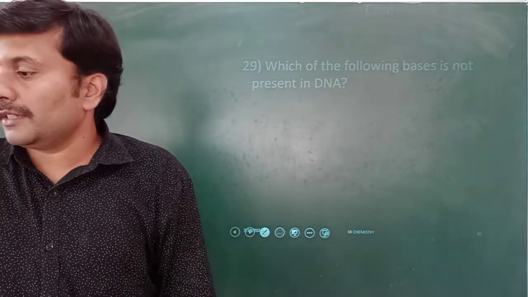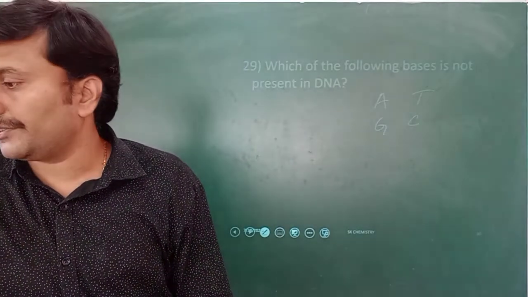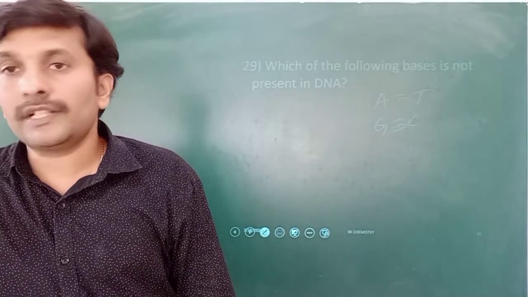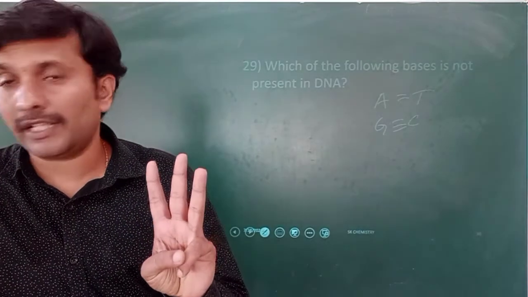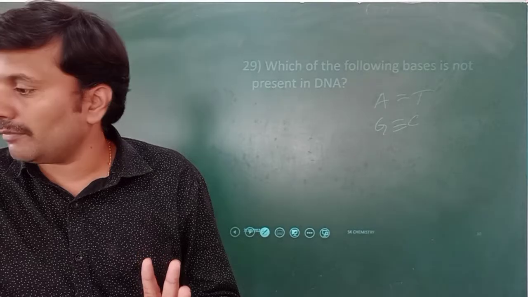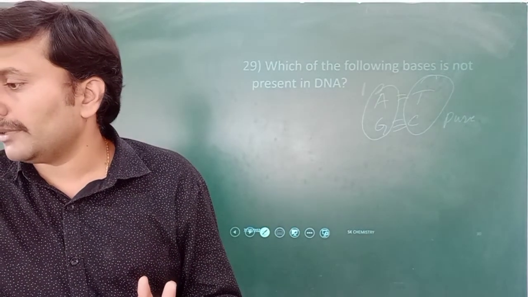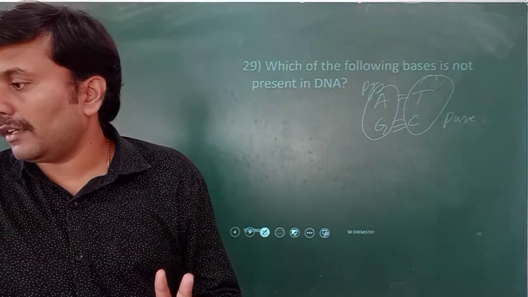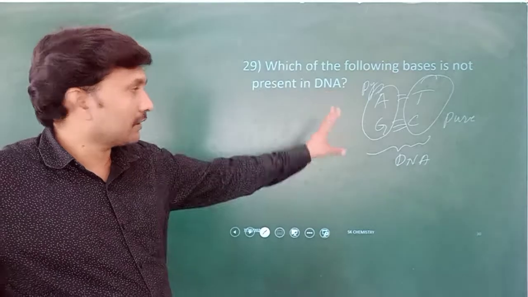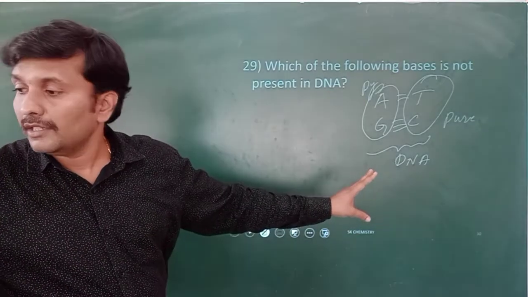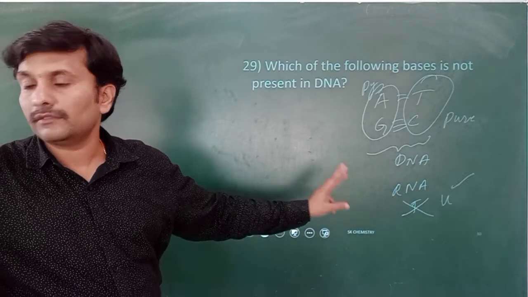Which of the following bases is not present in DNA? For this you remember, all time go college, all time girls college. It's 3 hydrogen bonds, not triple bond, make a correction, 3 hydrogen bonds, 2 hydrogen bonds. These two are purine bases, this is pyrimidine bases. These are all the bases which are present in DNA. That's all is my hint. Then RNA. In RNA, instead of thymine, you will find uracil. Over.